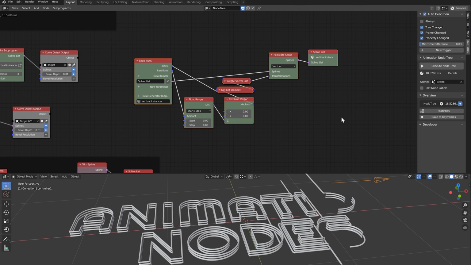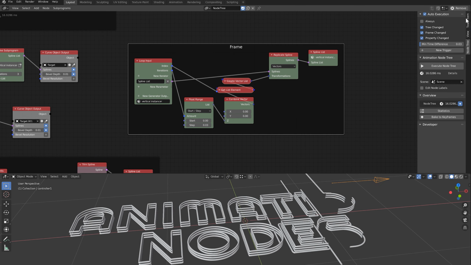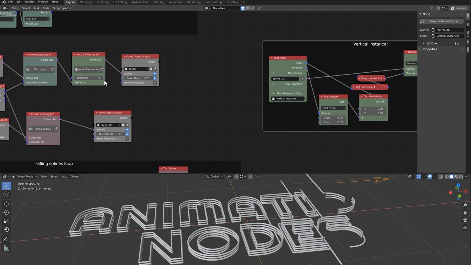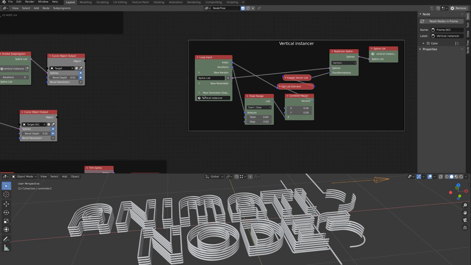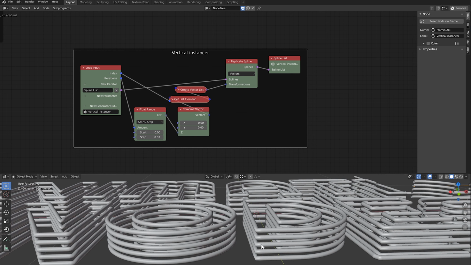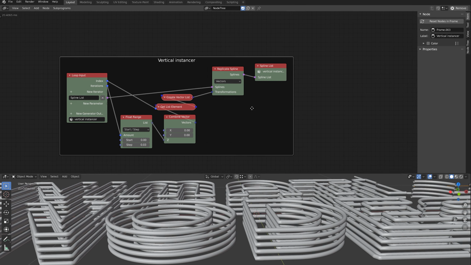Let's add a frame for this. Call it vertical instancer. And let's add a couple more instances. And one thing I want to add is to make every iteration a bit thinner than the last one.